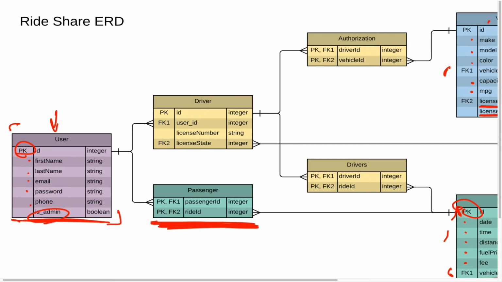Similarly, if you want to sign up to be a driver, you're going to do something similar, except it's a little bit more elaborate here because the driver has some constraints placed on his or her use of the system. In particular, a driver needs to be authorized to operate a particular vehicle, and it's only rides that use authorized vehicles for which that driver can sign up. So a user might come in and say, I want to be a driver. They can indicate to the system that that's the case. And when they sign up to be a driver, the system will create a row in this table. So there's going to be a foreign key that points back to the user information for that user. And they'll also have to supply the system with their driver's license number and the state in which it was issued. And that's a reference to that state table again.